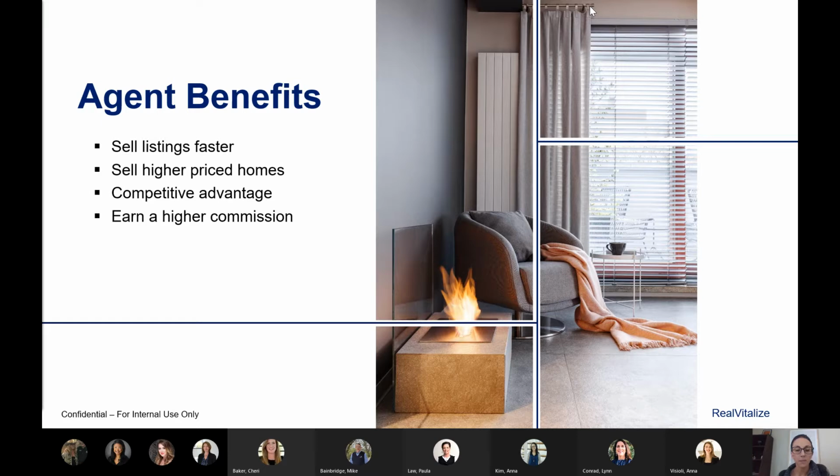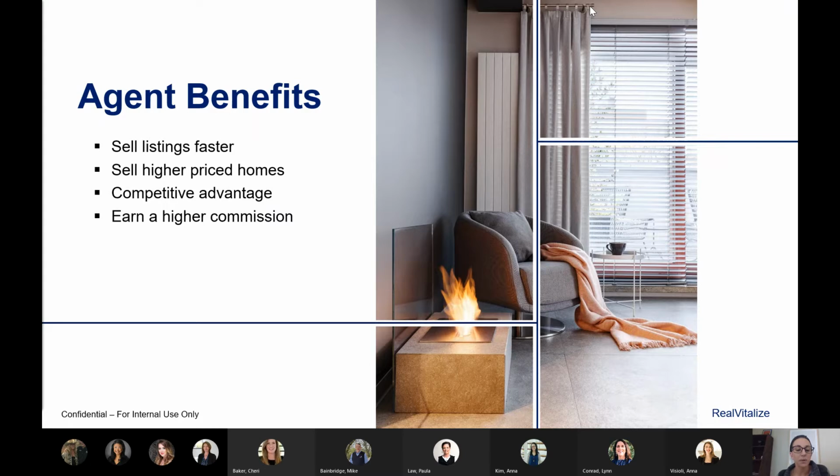but it also helps our agents' listings stand out against other listings, right? So if a recently renovated 4-bedroom, 2-bathroom home is competing against one that hasn't been recently renovated, it has that extra appeal for potential buyers. So giving the listings a competitive advantage as well.